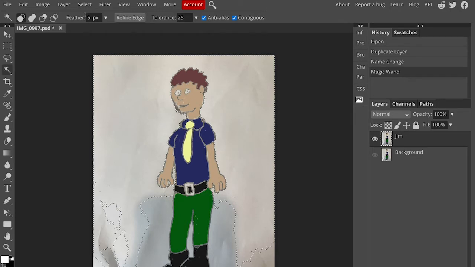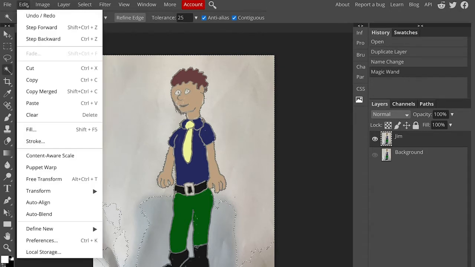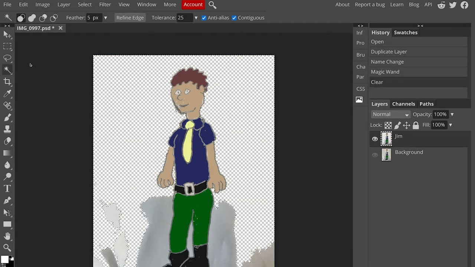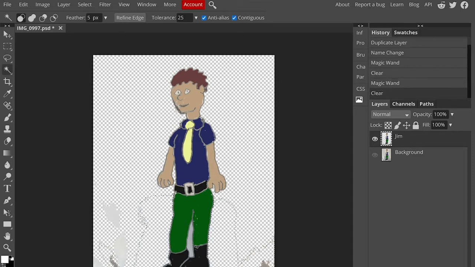Now, it's hard to tell now, but if I go to the edit menu and choose cut, it will cut that out. And notice now I see a checkerboard pattern in the back. Since I've turned off that background layer, I don't see it. What I do see is where the transparency is, and that's what the checkerboard indicates. All right, I'm going to use that wand tool and click in a different area. So now I've selected a different part, and I can use a keyboard shortcut, Control X, to delete what's there.